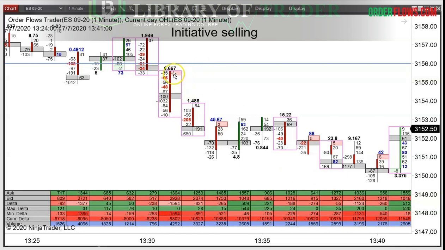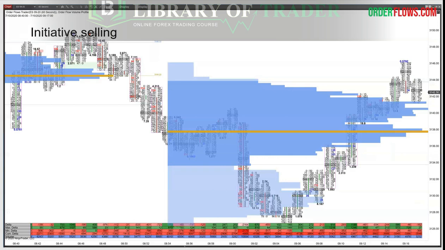All right, you can see here, look at this bar, all selling, not even anything volume up here, right? And this bar almost all selling, this bar almost all selling. Okay, so you can see the signs coming in of initiative selling when you're taking out a support area, and the overnight low is a good support area for a lot of people. So here we are, right? This is your initiative selling coming in.